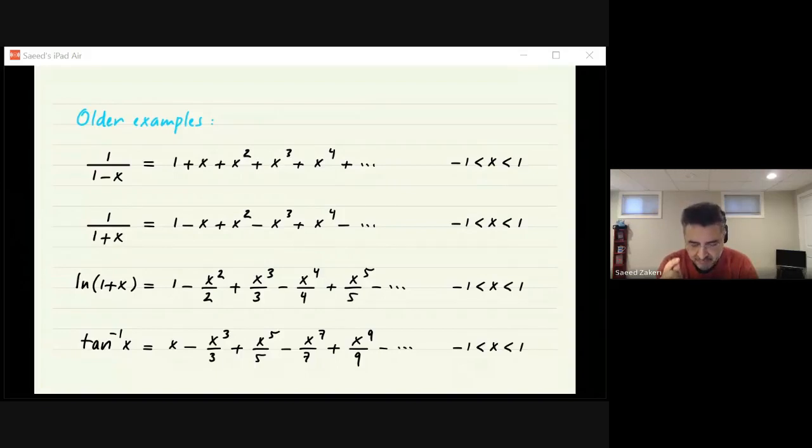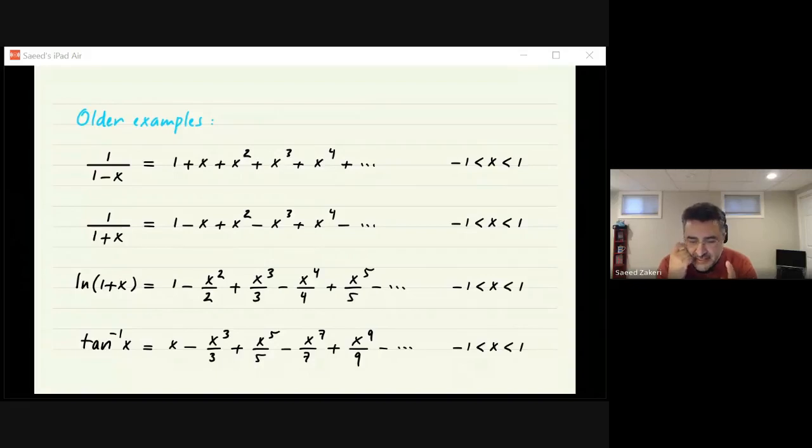However, almost exclusively in all of these problems, the given function may not be one of these famous functions that we talked about. They may not be e to the x or sine x or cosine x or 1 over 1 plus x, etc. But they can be related to these. Somehow there may be some distant cousin of one of these functions.